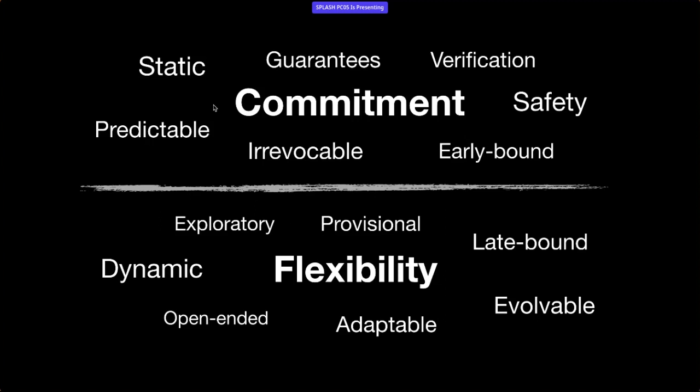So one of the reviewers asked a really good question, and I wanted to address it, which is, why do I think self-sustainability is such a good thing? Why should you want such a thing? And I think the answer fundamentally is about this dance in programming that we have between commitment and flexibility. So commitment is about removing options, reducing possibilities. It's associated with things like safety and predictability.